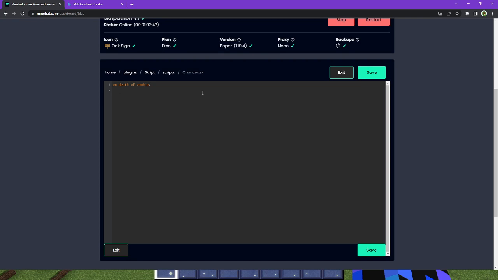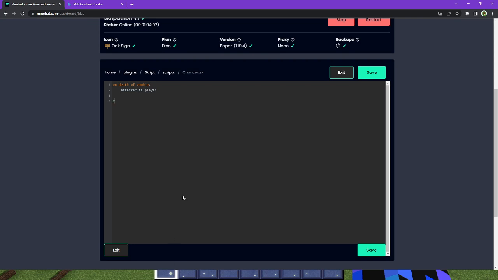So to solve that, we are going to check to see if the attacker is player. And we're just going to add it like that. You can also do this, but honestly, it's slightly more code and you can make it a little bit more simple if you just put it into one line like that. So now we get to our chances.